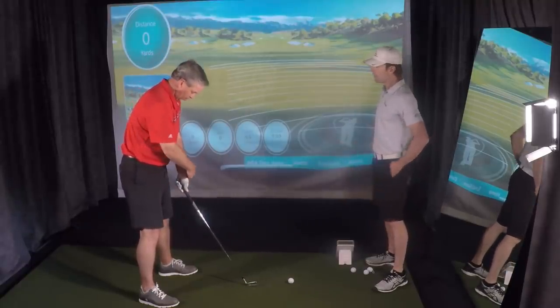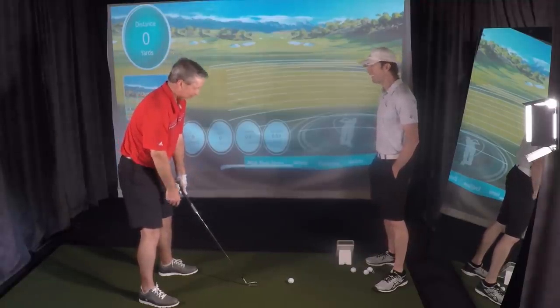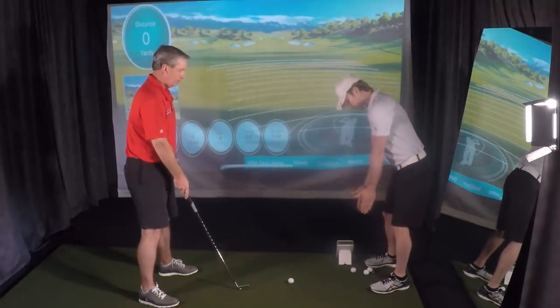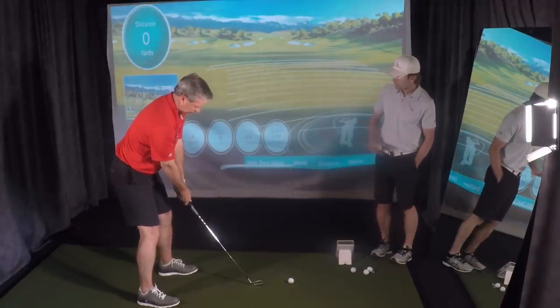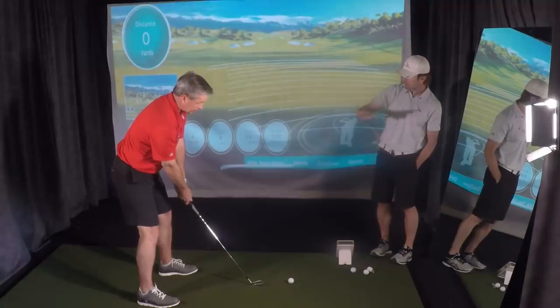And where I noticed it the most was this wrist cupping. It cups at address, and it looks wrong. Just like, that's not right. So I'm like, I've got to go that way with it. And the way we do that is literally just what you did, just adding that little bit of tilt, and that takes care of all those things. There you go. So now look in the mirror and just see what that looks like. You probably feel like you've got a lot of tilt, but it's not that much.